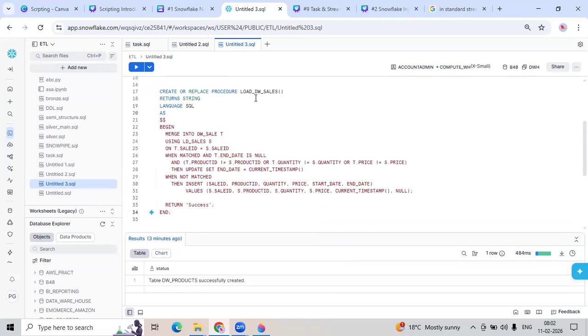Again I'm creating a procedure. What this procedure will do is load data from the product and sales table to another table.